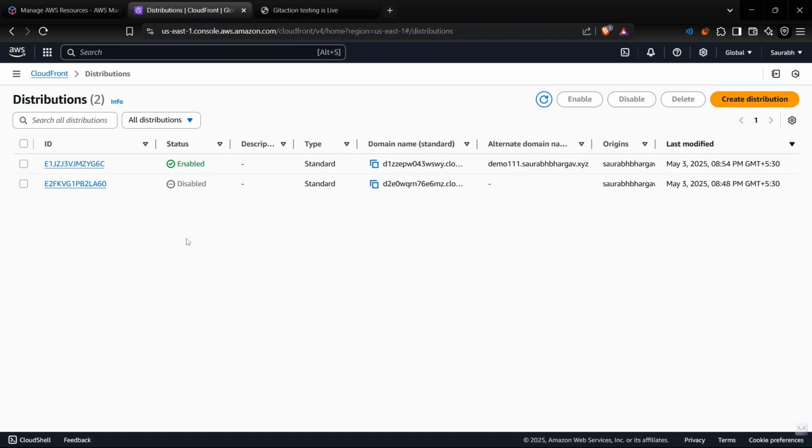In this video, we are going to see how we will integrate the AWS Firewall with the CloudFront. If you haven't watched my previous video related to CloudFront, I highly recommend you watch it. In that video, I have shown how you can integrate the custom domain to the CloudFront and how you can do the basic configuration of the CloudFront, which is more secure and uses a private S3 bucket. So it's a secured environment, and in this video we will add another layer of security and filter out any malicious or unwanted traffic to our CloudFront.